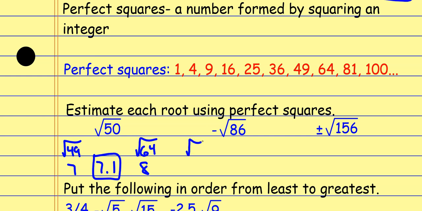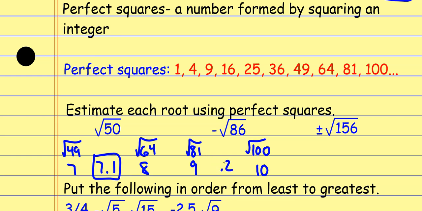So the square root of, let's see, 86 is between the 81 and the 100, and the square root of 81 is a 9, the square root of 100 is a 10. And think about the 86. It's closer to the 81 than it is to the 100, which means the square root of 86 should be closer to 9 than it is to the 10. Now, it's probably not going to be as close as the other one. Maybe we'd guess something around 9.2 or 9.3 for this one.